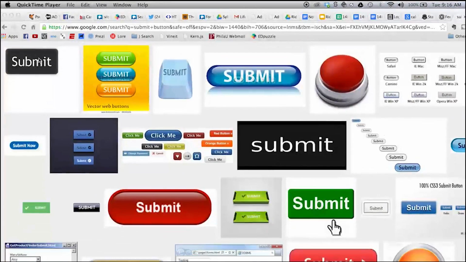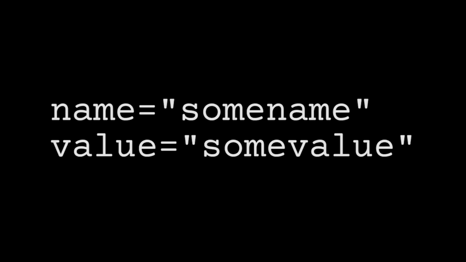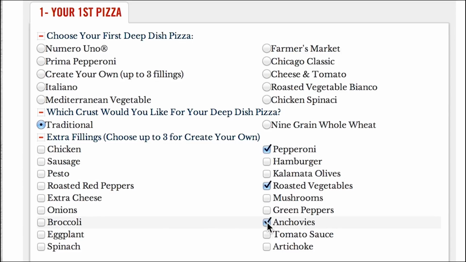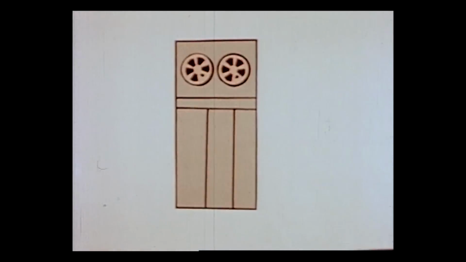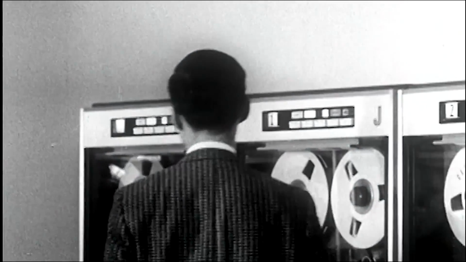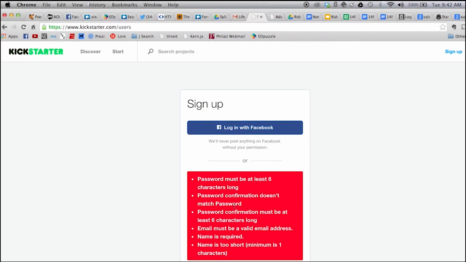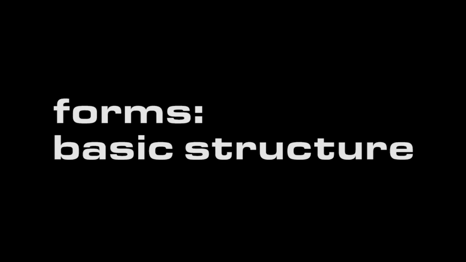Let's have a quick look at how forms work. What happens when you click that glorious submit button at the bottom? Well, each of the form controls will have a name and value associated with it. We'll get into the names of form controls later on, but the text we enter and the choices we make are all values. These values usually get sent to the server, which processes this information with some programming language like PHP or C or Java. The server may also store this information in a database. After that, the server will create a new page to send back to the browser based on the information that was provided. This new page is often something like, "Thank you for your order," or "Please enter the missing required information."